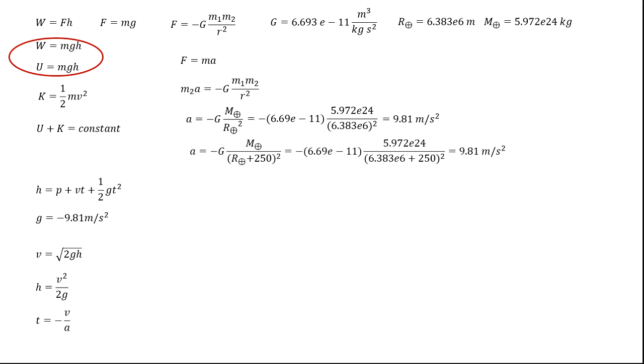If we're 250 meters above the surface of the Earth, the acceleration goes down by about 0.001 meters per second squared. Not enough to notice unless you're measuring very precisely. Go up to 1,000 kilometers above the surface, however, and the acceleration drops appreciably to 7.33 meters per second squared. In the denominator of this equation, we have the radius of the Earth plus 10 times 10 to the 6 meters, which is 1,000 kilometers.